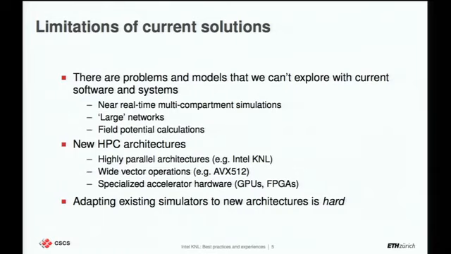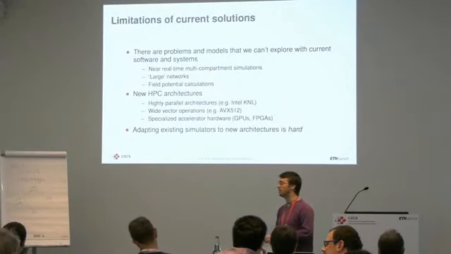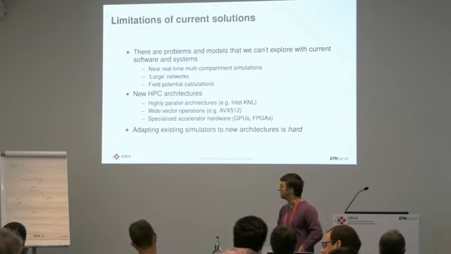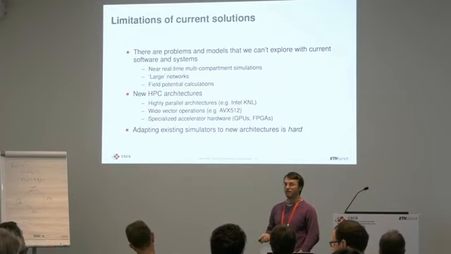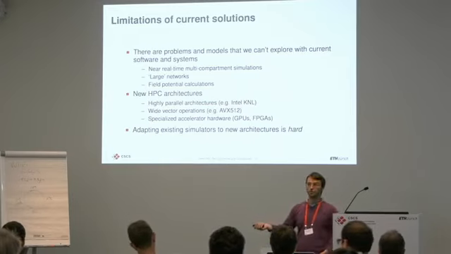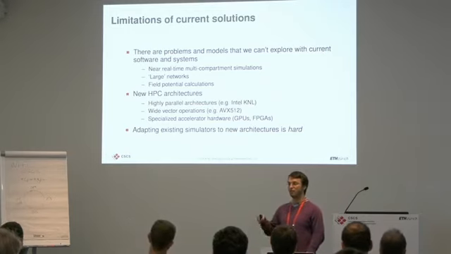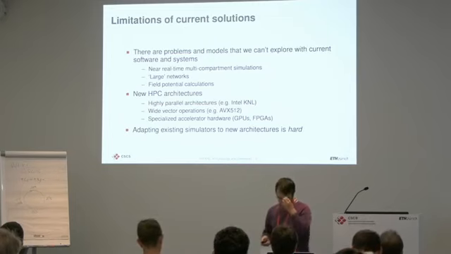And from the computer science perspective, the problem is the new HPC architectures. Most of these simulators that exist were developed years ago, and they now have a huge code base, and porting them to new architectures is not quite easy. As you know, in this session we have very highly parallel architectures like KNL. We also have GPUs. So we need to engineer the code right from the beginning to be able to address those architectures. So that was the key motivation.